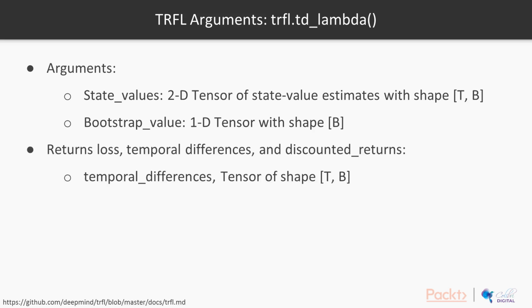The code example in this section uses the temporal differences return, which is the difference between the discounted returns and state values. This is also used in the Truffle actor critic functions in Section 3.